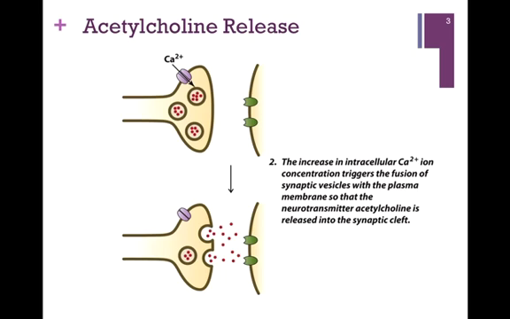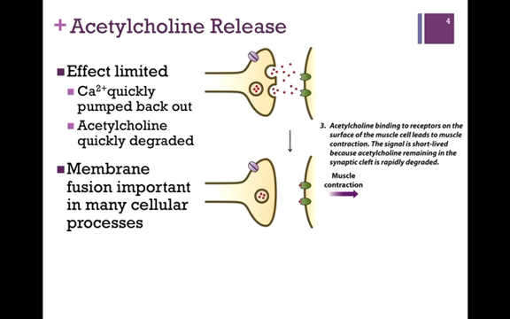That synaptic cleft is simply the interface between the nerve cell and the muscle cell. Our goal is to communicate a signal from the nerve cell to the muscle cell. As that acetylcholine is released, it binds to receptors on the surface of the muscle cell — those receptors are highlighted here in green. As it binds to those receptors, that's the signal to tell the muscle cell to contract. We learned in Chapter 5 about how myosin works as a motor protein in muscle contraction, and here we're learning about the signal that tells the muscle to contract.